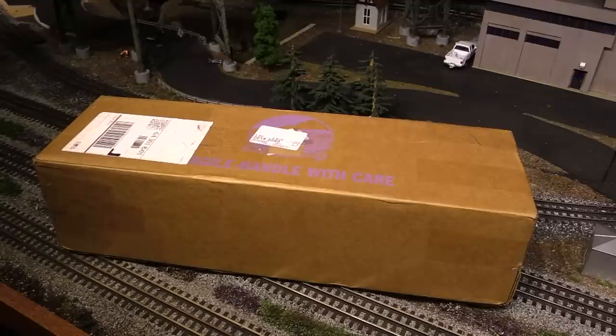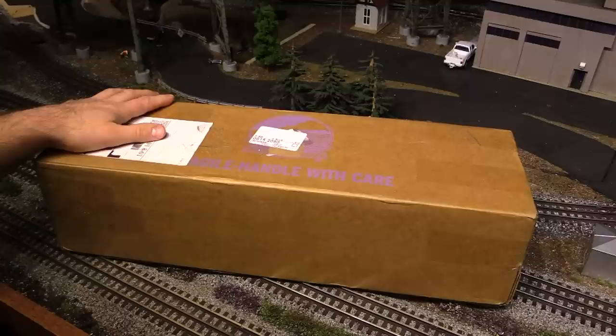Hi folks, what I've got here is an Amtrak P42 Genesis from MTH, and we're going to check it out today on Eric's Trains.